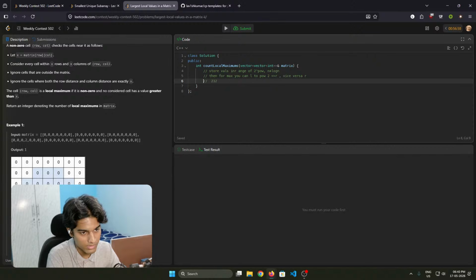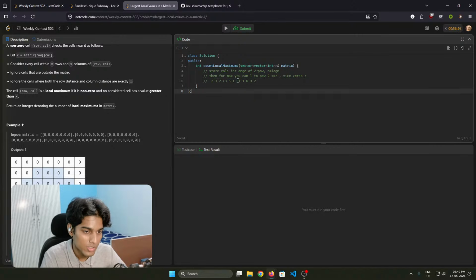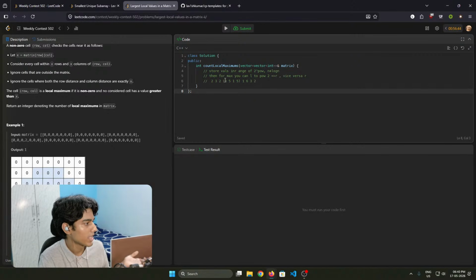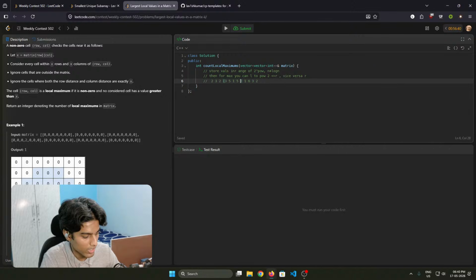So if we have some array here, I can explain it a little bit. Let's say you want to find the maximum from here to here. We don't care about overlapping things. Let's add one more element.